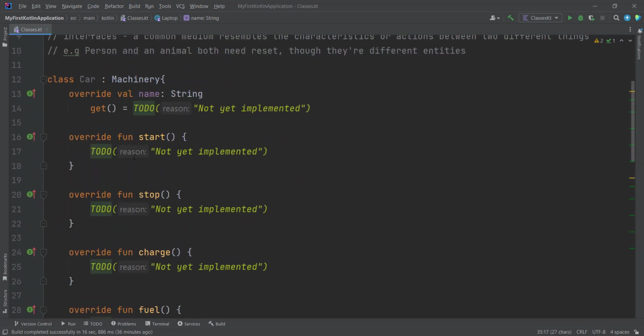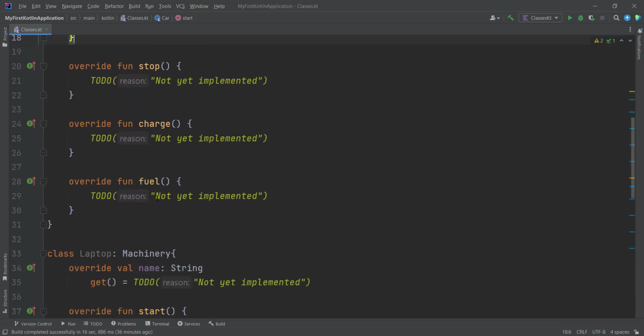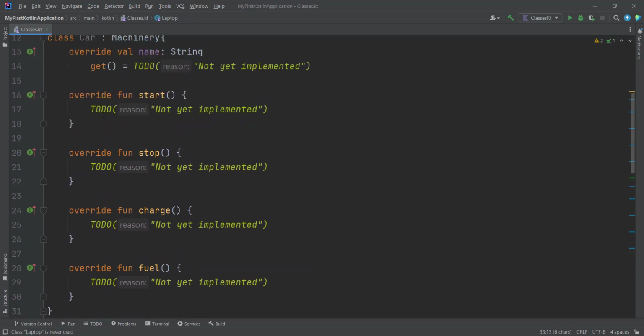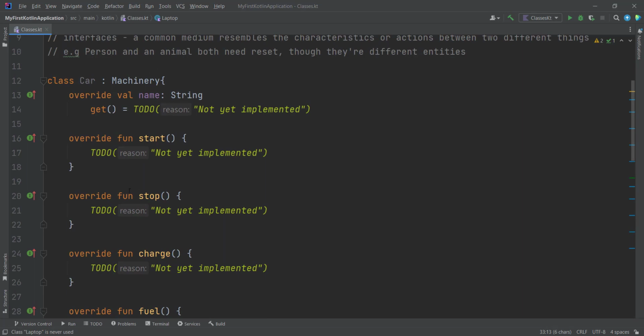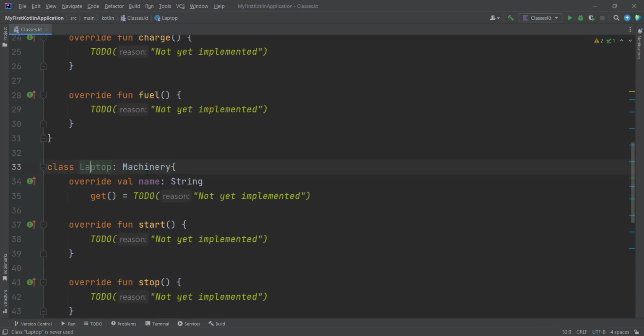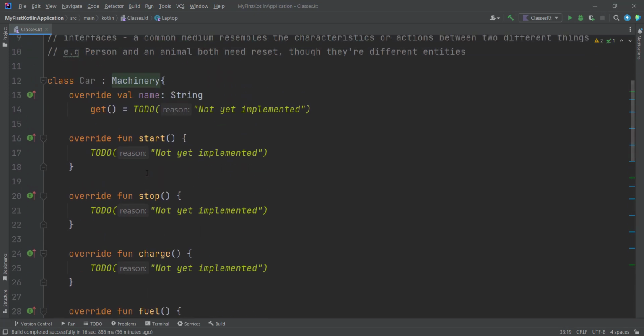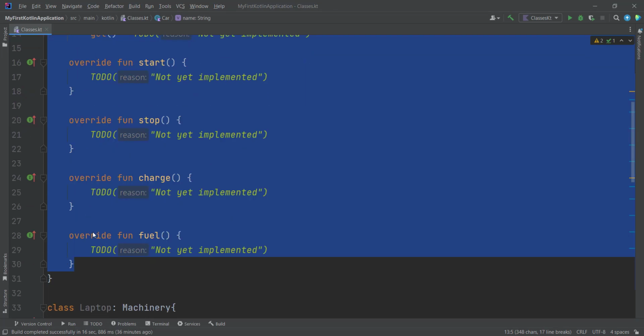Now you can see within our Car class, the car is some type of vehicle, though it's not related to a laptop because they are two different things. But in the end, they are both considered to be some kind of machine. So car is a machine and laptop is also a machine. Now we have a couple of characteristics for these two classes.